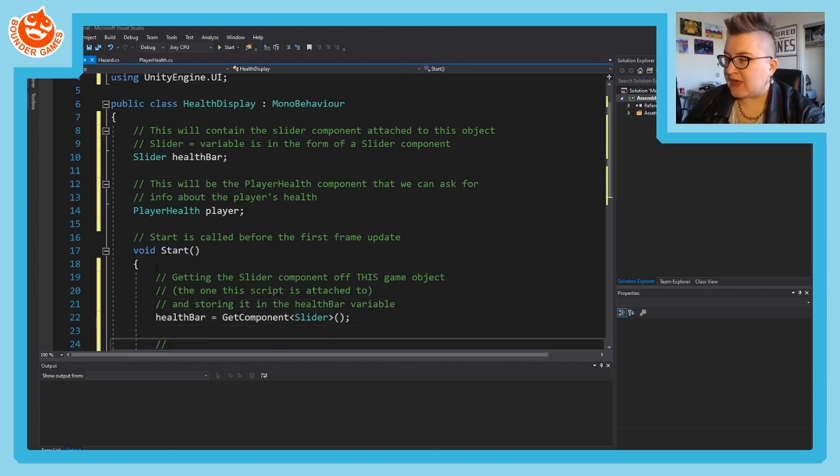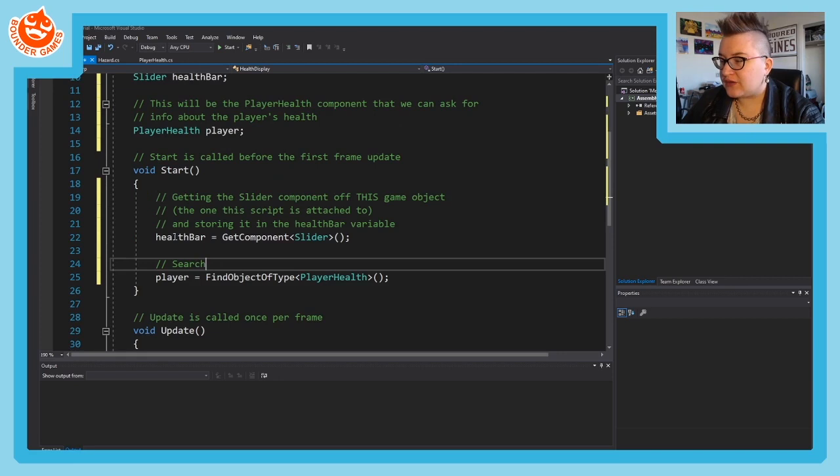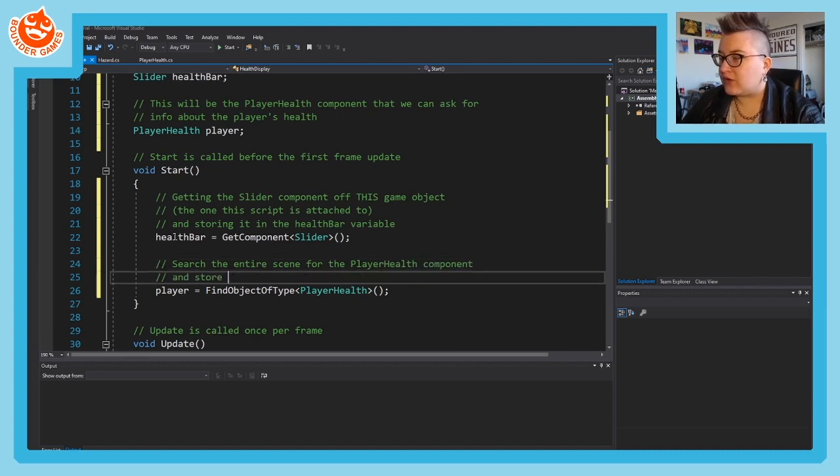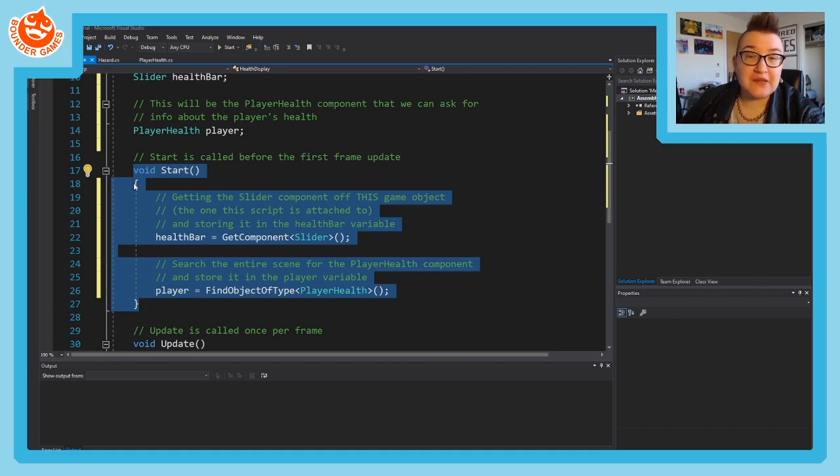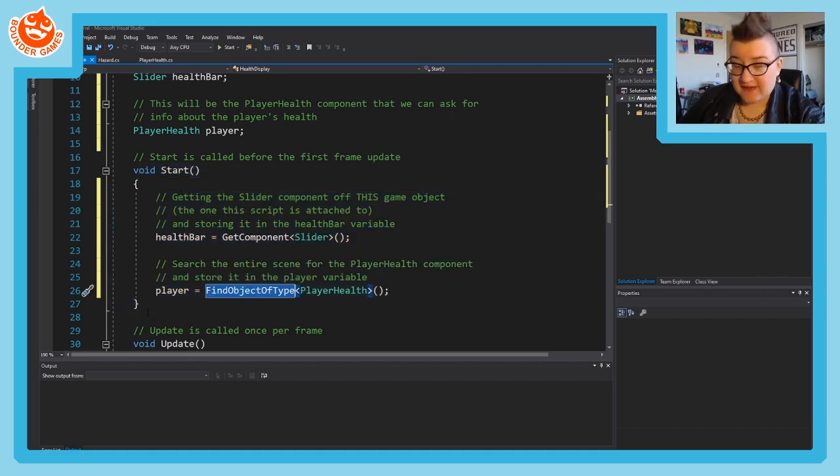And this bottom one is: search the entire scene for the player health component and store it in the player variable. Okay? And that is an expensive and inefficient function, but it's okay to do it as long as you're not doing it every frame. So the start function that we're inside here, this only happens once at the beginning of the game, so it's okay to have an inefficient function inside there.